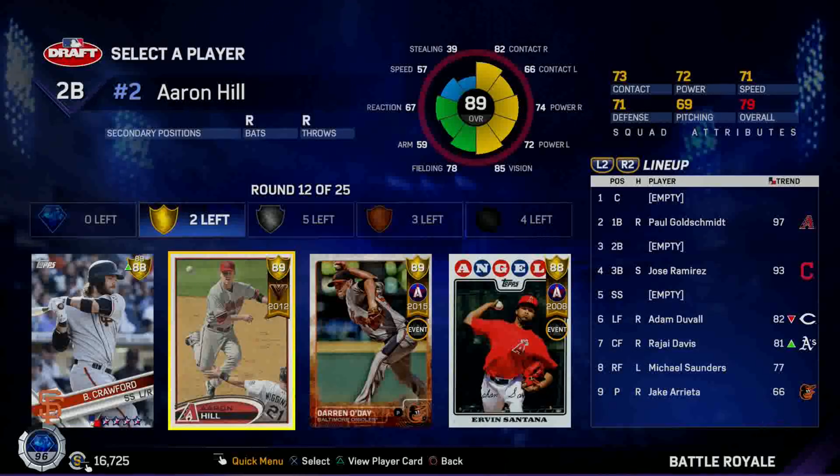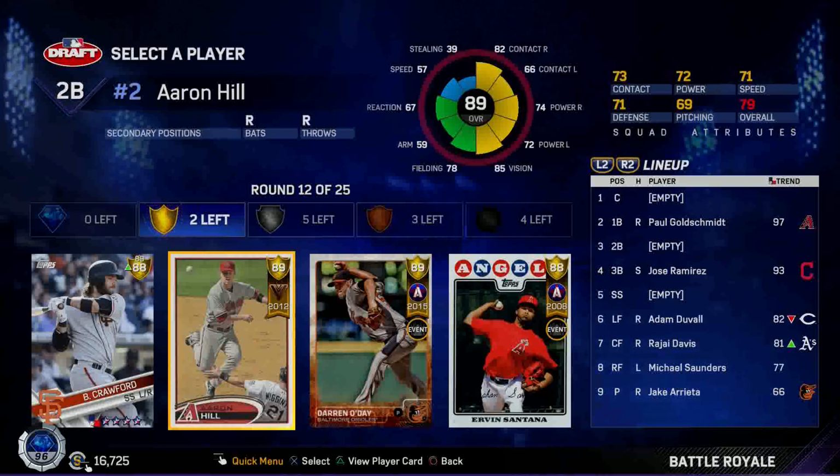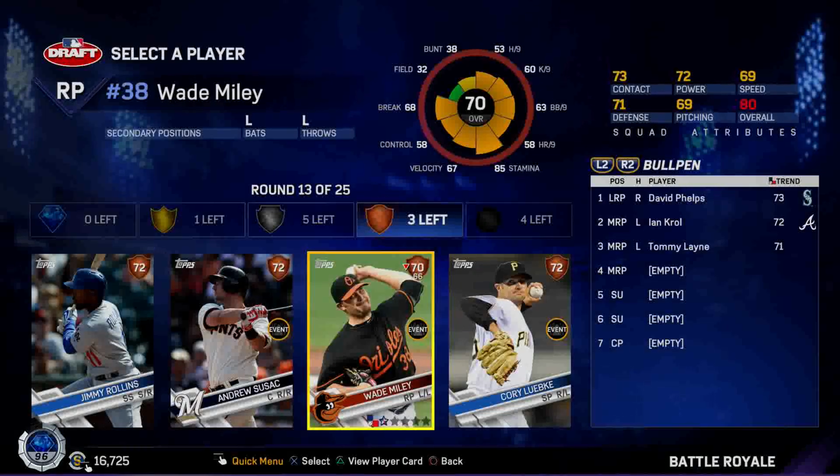But this Aaron Hill I've never tried, and his hitting stats look really good, and he's a solid enough fielder for second base, so it shouldn't be too bad. I'm hoping we'll be able to get a good shortstop in the other gold round, and if not, we'll just get a decent silver. We're in round 13 and this is kind of crazy.